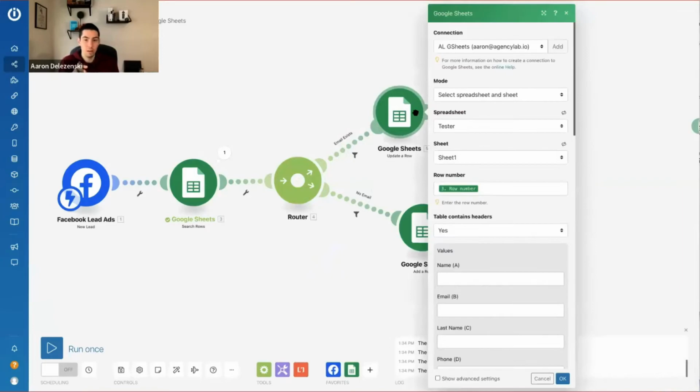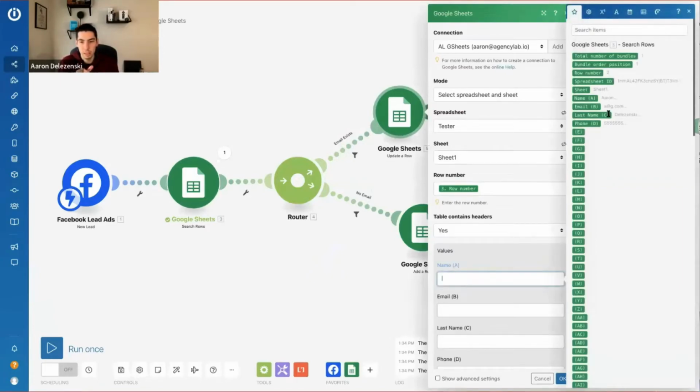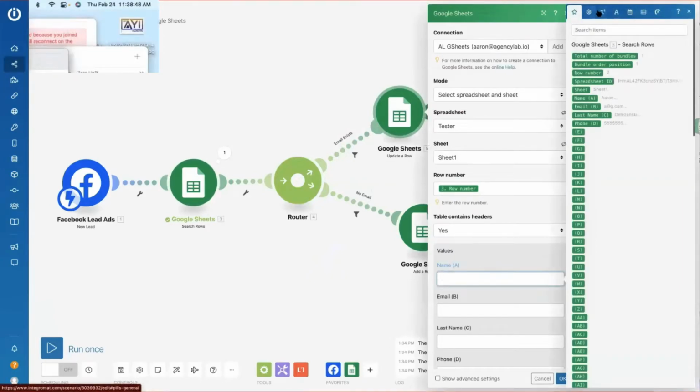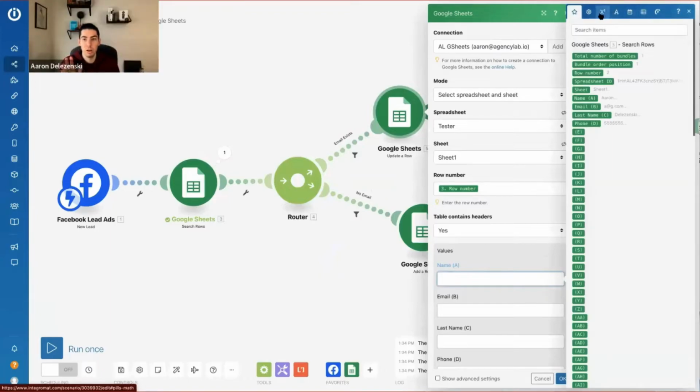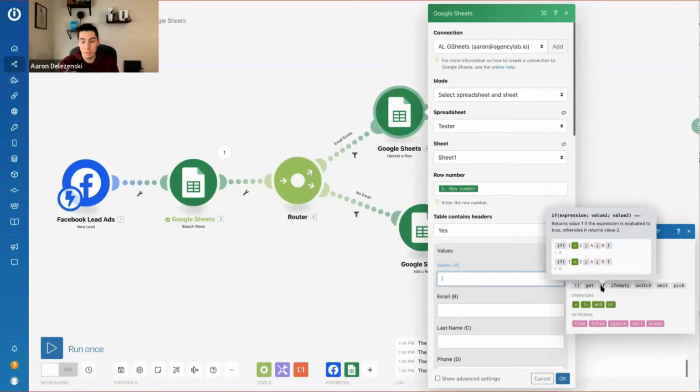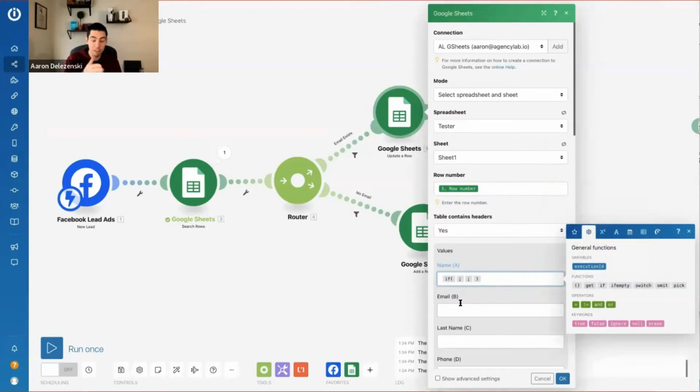There are in these, so there's these rows up here, or these columns up here. I'll just show you this real quick. These are also important because this is here from the modules. So the star means it's from the previous modules. But if I click on this gear icon, this is where Integromat comes in really powerful. Here's an if formula. So as you would in Excel, for example, if this equals this, then output this. If not, output this. You can do, here's the equals.